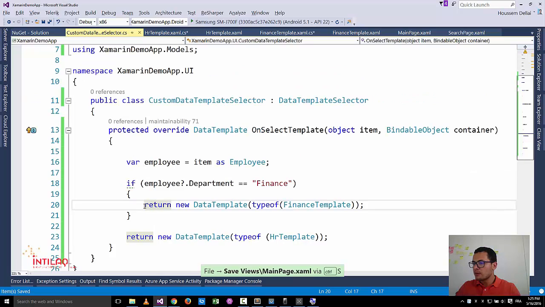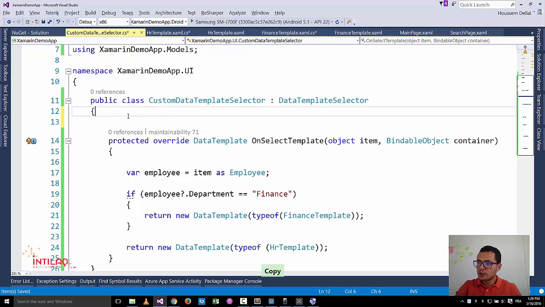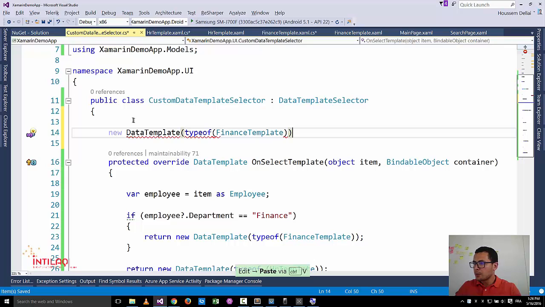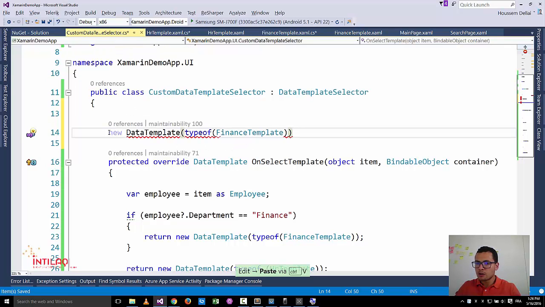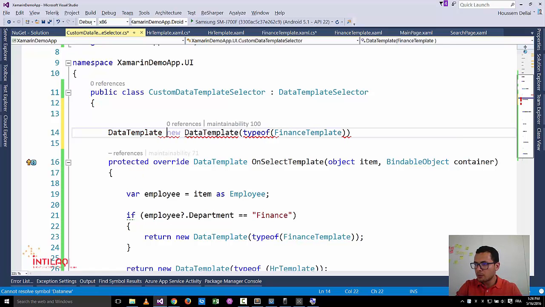Then we have another thing to enhance here. Instead of creating a data template each time, I'll create one that I will reuse each time I have a finance employee. So let's call it, it's of course of type data template, finance template, for example.